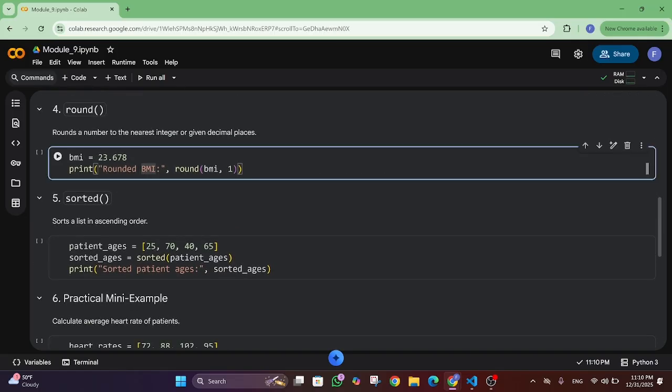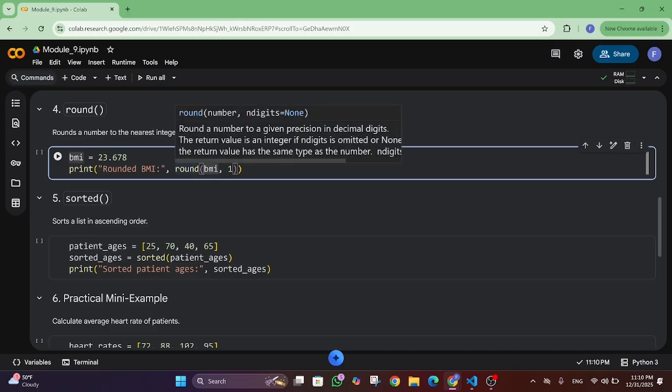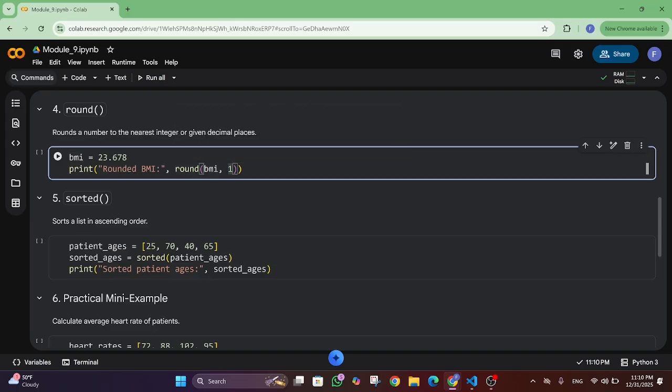The round function rounds a number to the nearest integer or given decimal places. For example, this is 23.678. If we put 1 here, then 23.7 will print, only one digit after the decimal.